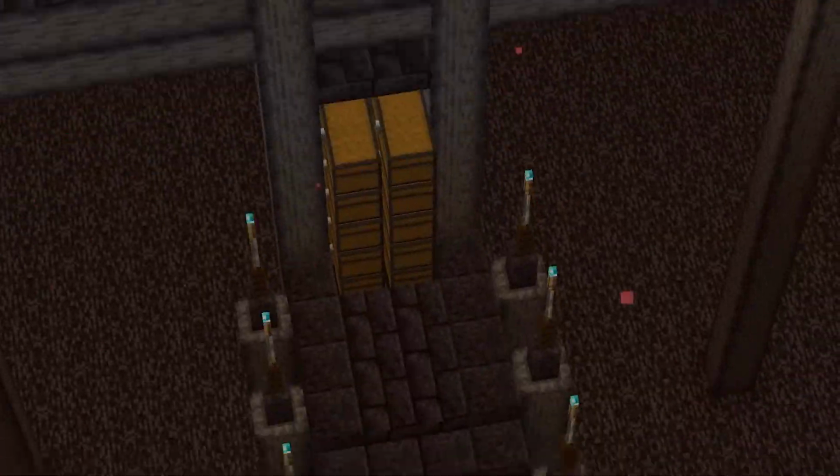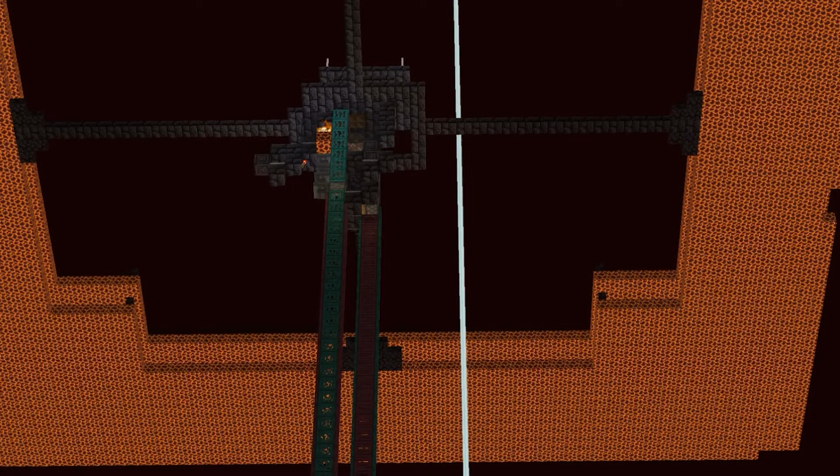Of course, we have the item collection right there for all the drops. Super simple stuff. We have the carpets down here to send us in the various directions. That way towards the iron farm again, and this way towards the gold farm. And there we have it, the gold farm.